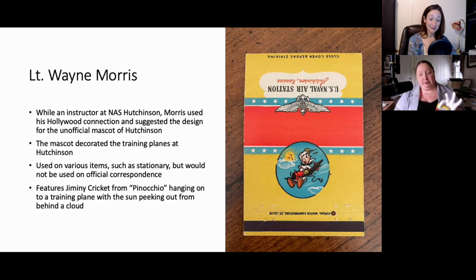Because there's a lot of black and white images of this online, but I was happy that this matchbook cover survives. Because actually one of the newspaper articles described it as the moon coming out from behind the clouds, because in black and white you can't really tell. But from the matchbook cover, you know immediately it's the sun. So it actually clears up something that had been misstated even at the paper of the time.